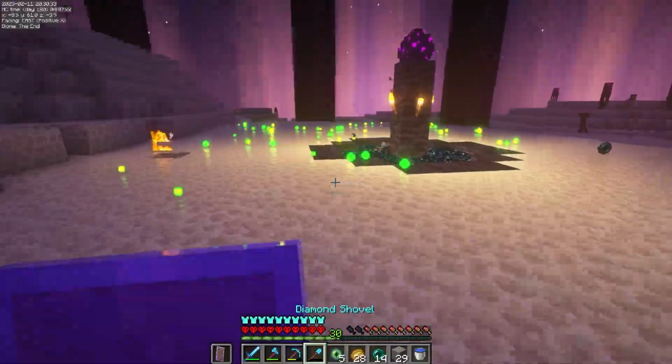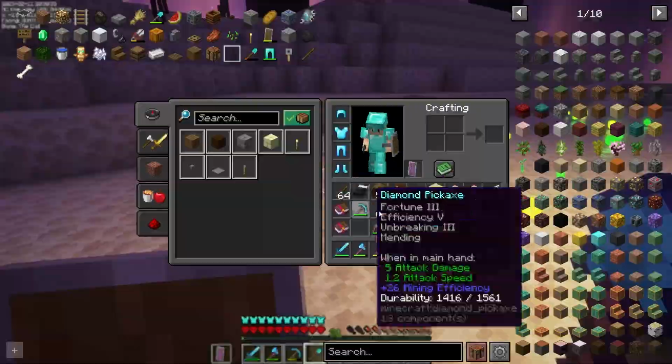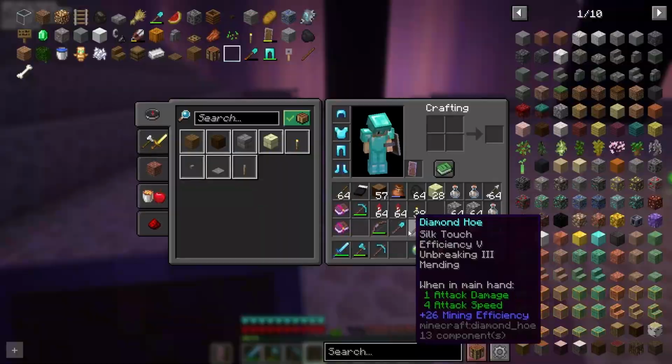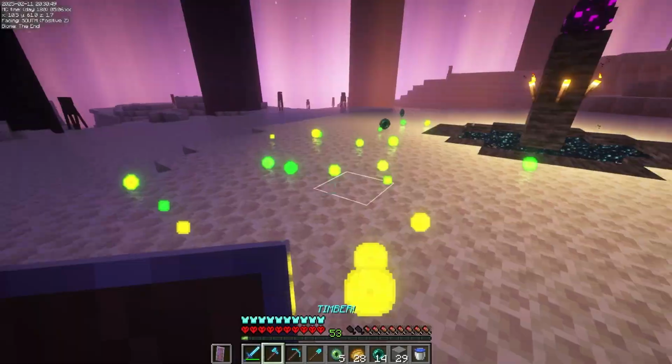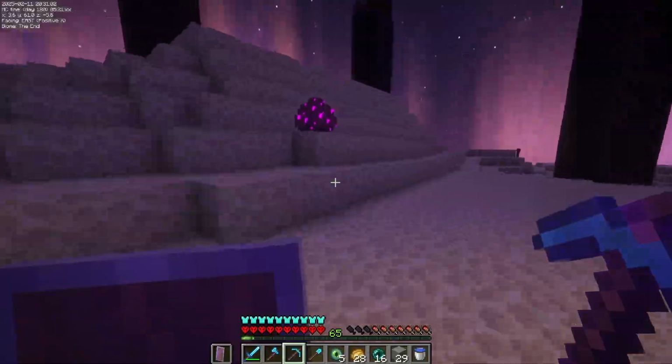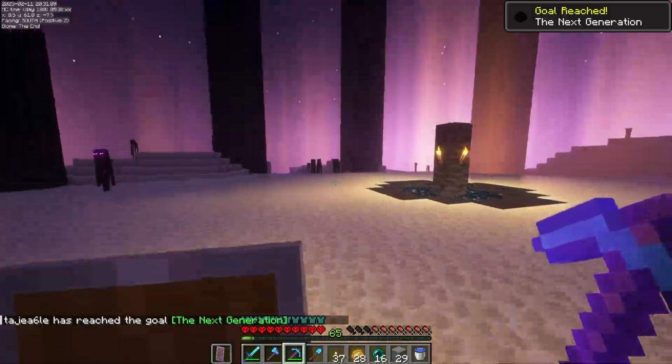My shovel's been struggling, so let's pick up all this XP to heal it up. Oh, it's already healed. Let's heal our hoe up too. Now that's good. Now let's heal up our pickaxe. Alright, everything is healed, and now we can use it all for XP. Oh, let's go, guys. Finally, we have the egg, and let's hit it, teleport it over here to our little torch magic. Break that. And now we have the dragon egg.